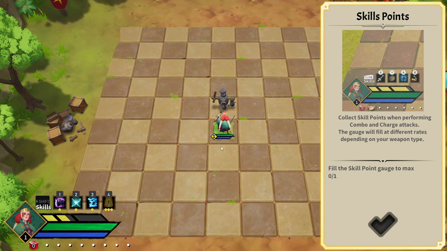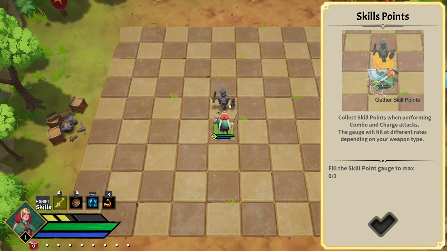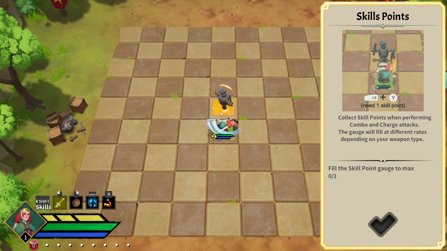These three fields got hit. Select skill points when performing combo. Fill the skill point gauge to max. So as you see, if I attack normally, this is how much I get. But if I do the charge attack, it does a bit more. And if I fully charge it, boom, instantly a bunch.